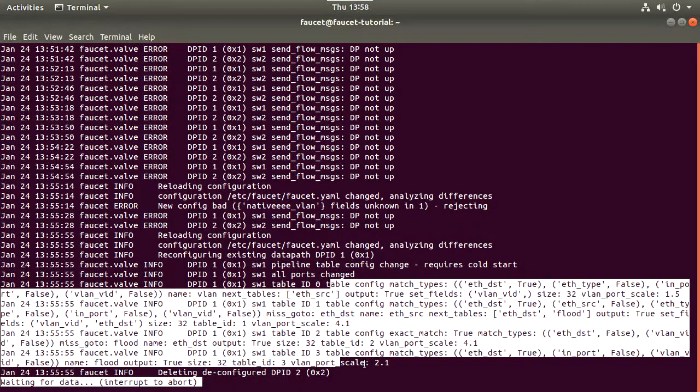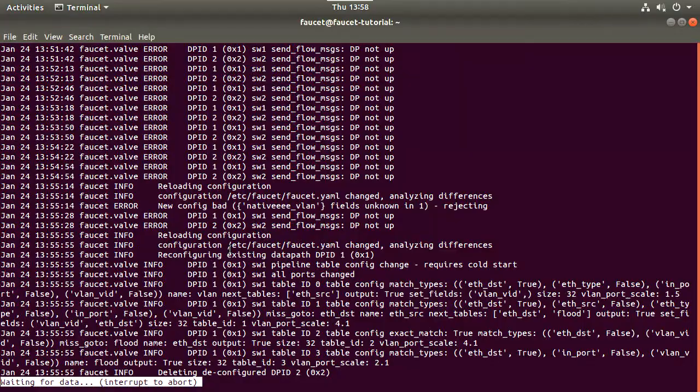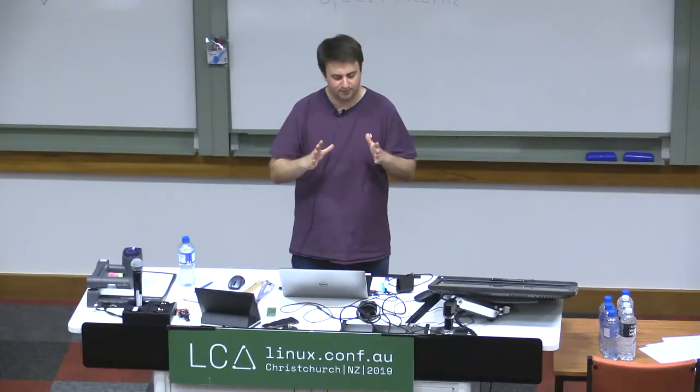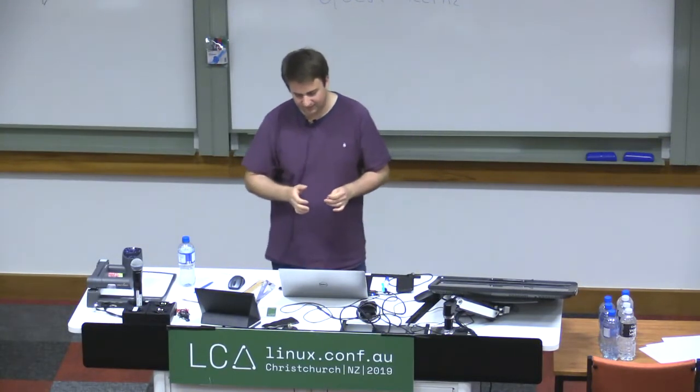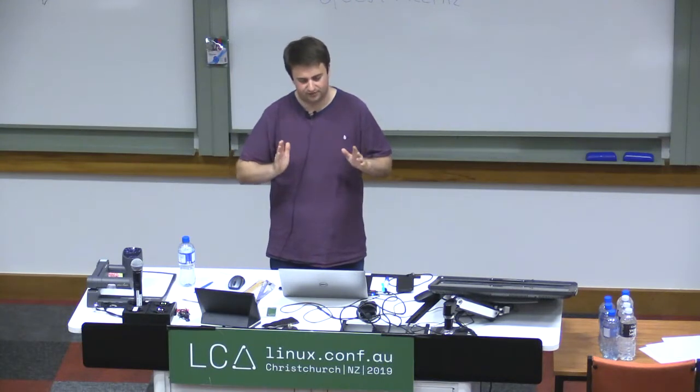So all this weird stuff I should explain. Faucet tries to be very kind to its hardware, and it makes really minimal OpenFlow tables. The way OpenFlow works is you get these tables of matches and actions. Naively, you would set every table on your device to handle all matches and all actions. But it turns out when you want to compress this down to some kind of special hardware memory like a TCAM, you waste a lot of space. So we try and make our table matches really narrow. The less you match on, the less hardware resources you have to take up.